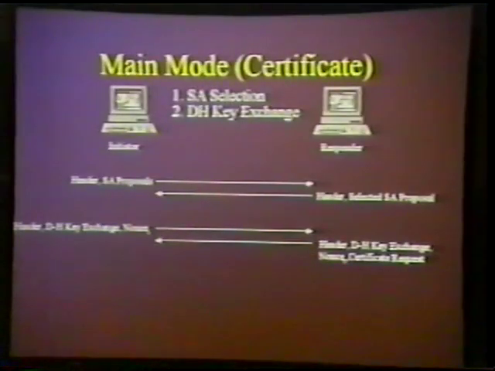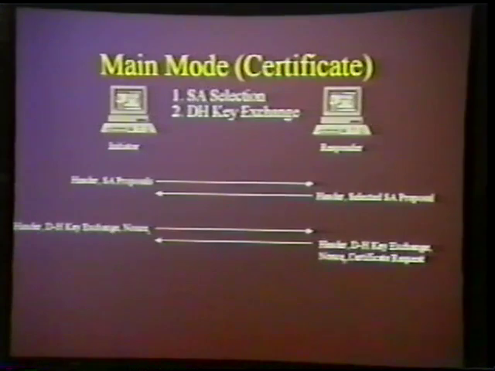So the bottom line here is that in main mode, you're trying to decide how to encrypt your traffic and what key size to generate. What's not shown here, and what's shown in the security rules, is that in main mode you're also choosing the authentication method. Each rule has an authentication method, and it can have a list of authentication methods. That list is what's proposed in main mode.